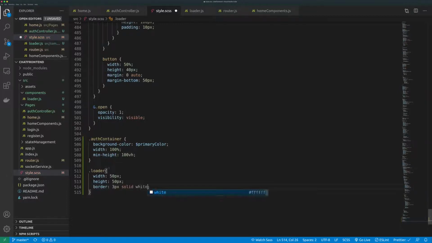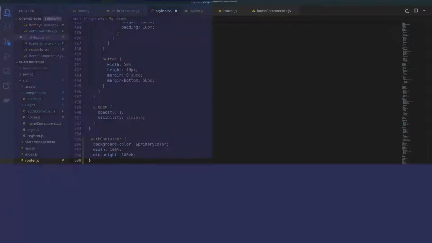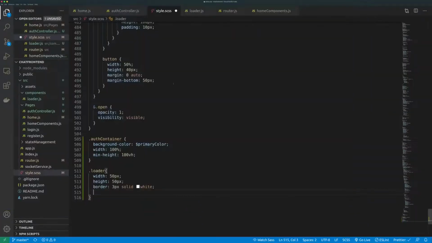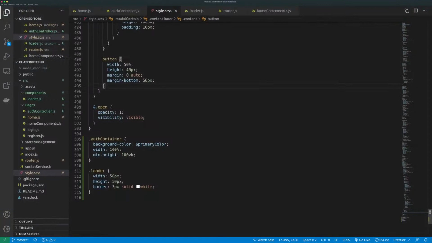So that will be the color. So that's the border. So this will actually take the whole border. Let's save this and reload. Right, so this is what we have. That's too big actually. So let's change it back to, let's say, 30, 32.